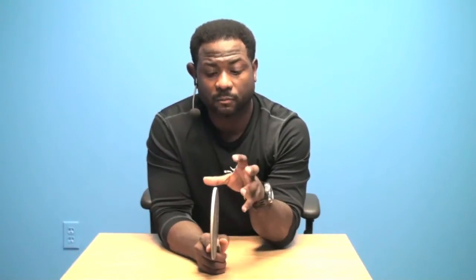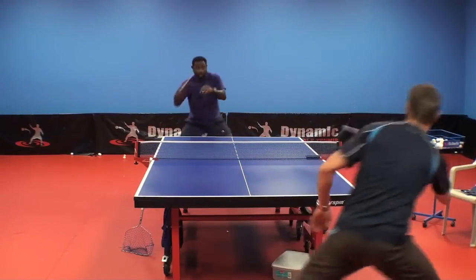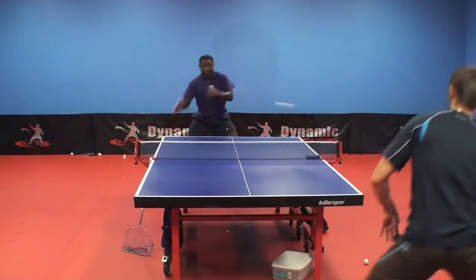Now that we've talked about construction, we can move on to design. This is an offensive blade with a soft touch, broken down by having two outer plies that are a much harder surface — one is carbon, one is wood — and in the center, a much bigger ply that's a softer wood. When you play a power shot, you're going to penetrate into the wood creating a soft feel. And when you make a touch shot like a short return, push, or block, you're going to be engaging the outer plies, which means you're going to create a hard touch shot.